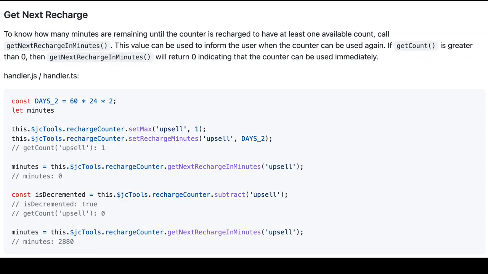When you do get next recharge in minutes, it sorts the values in the times array, picks the one that's going to recharge the soonest, and gives you the time in minutes until that happens.